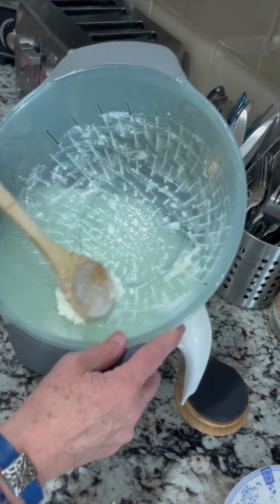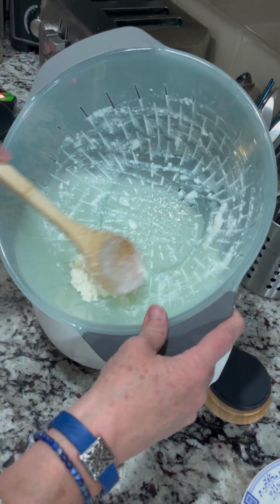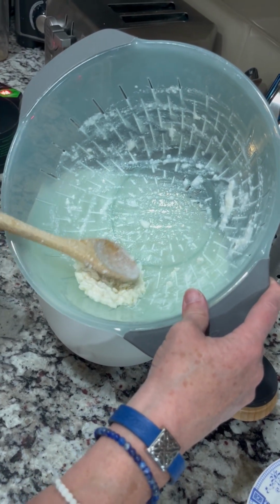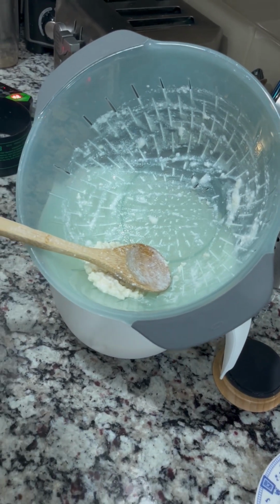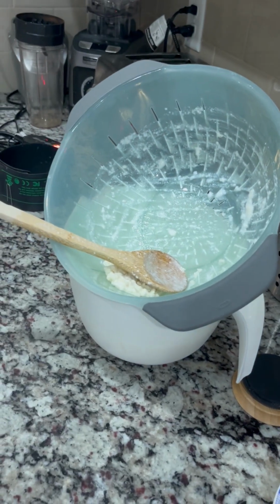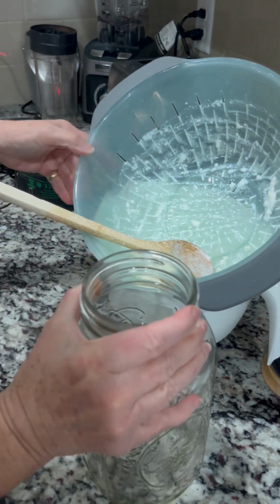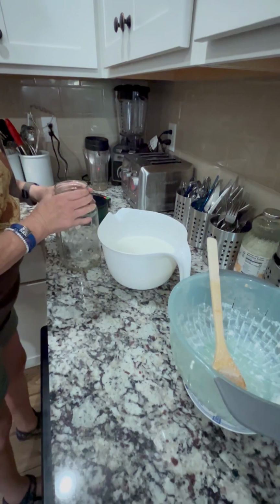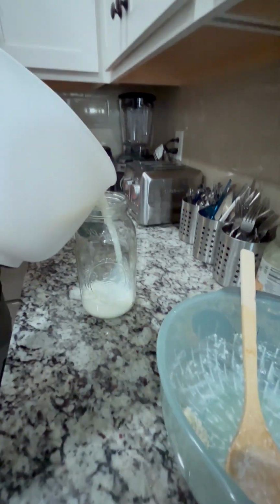When they're being refrigerated, they go dormant, so they're not going to continue trying to make new kefir during that period of time. So I'll squish those off to the side. Then typically I'm going to grab another jar, and I'll take the jar and pour the new kefir in.